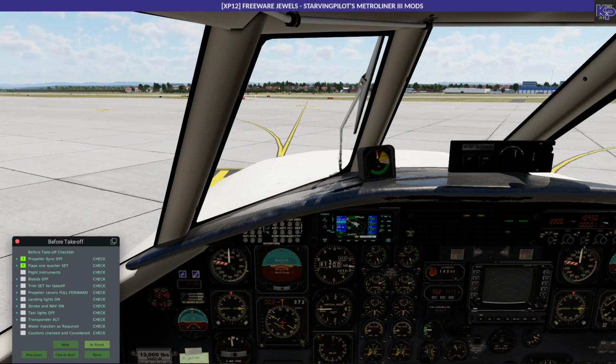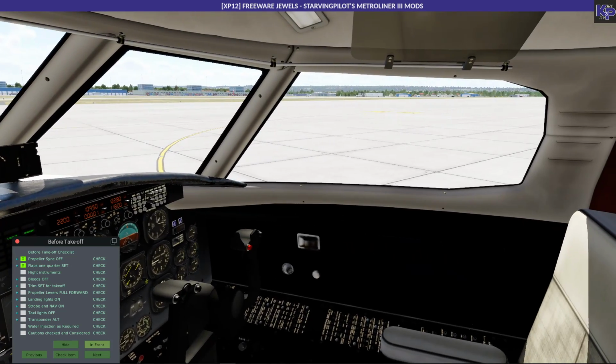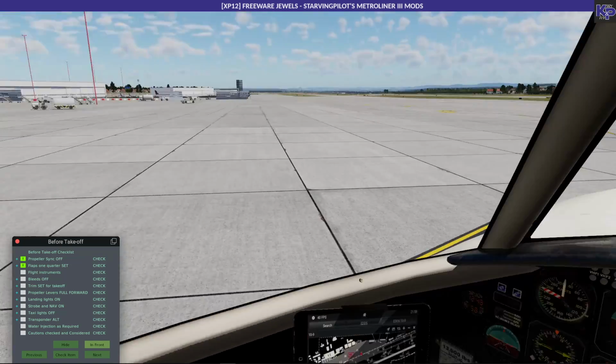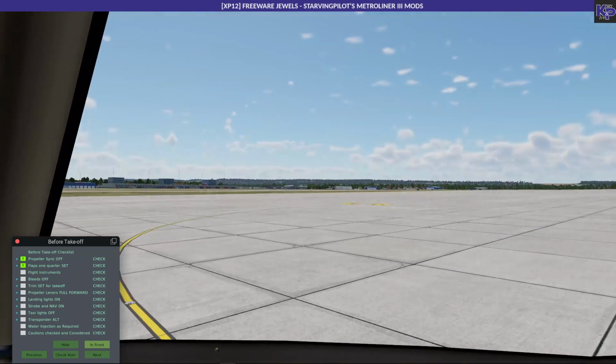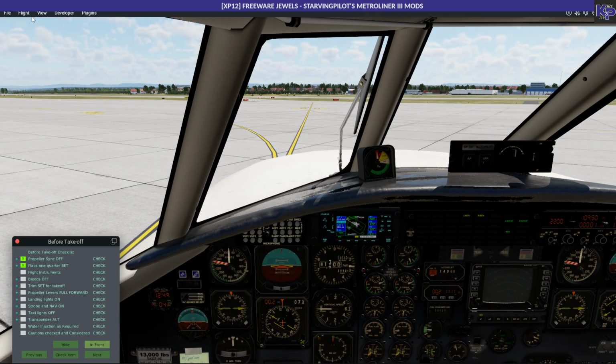So now let's see, where are we? I think we are... Is this Kilo over there? I'm a bit confused, hang on. I lost my way here.